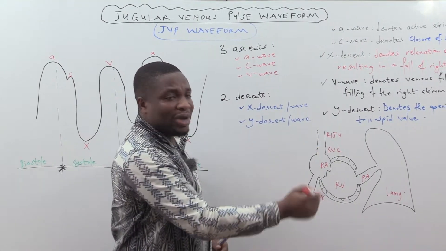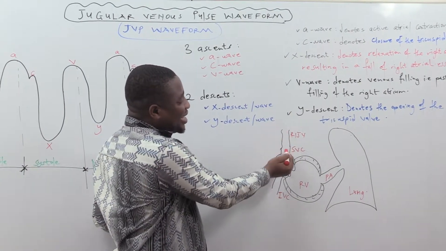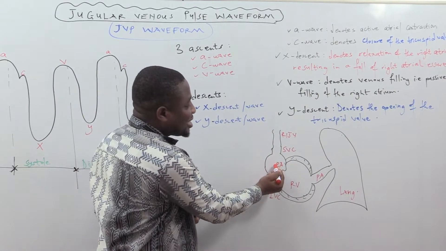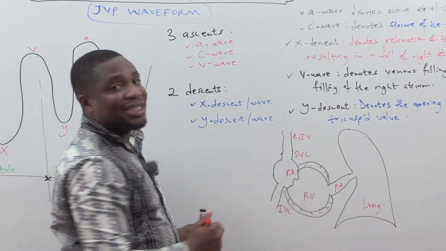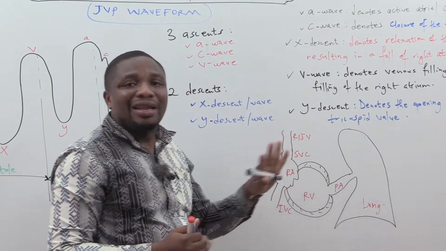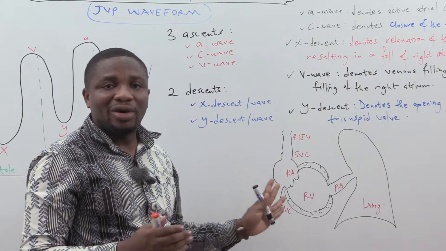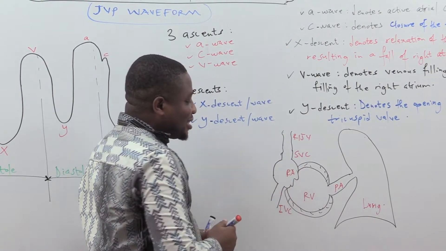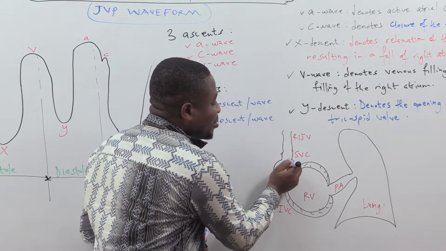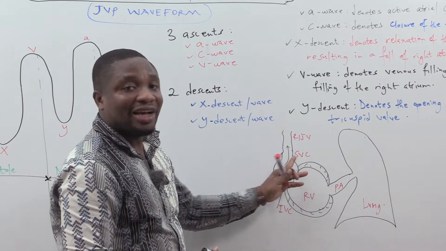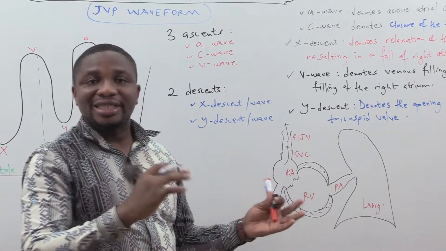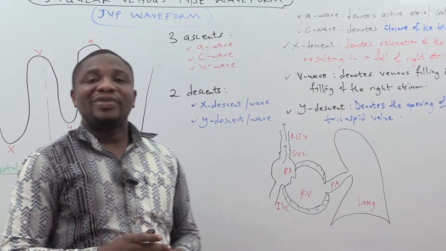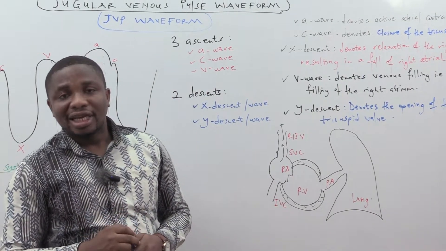Let me explain that using this diagram. If you look at this very carefully, we have this vein we call the right internal jugular vein, which empties directly into the superior vena cava. It is in almost a straight line with the superior vena cava. Hence, any pressure changes realized in the right atrium definitely would be elicited in the right internal jugular vein. And that is by virtue of the right internal jugular vein being valve-less. So if blood is increasing in volume in the right atrium, you can see it filling up and having a retrograde flow into the superior vena cava and furthermore into the right internal jugular vein.